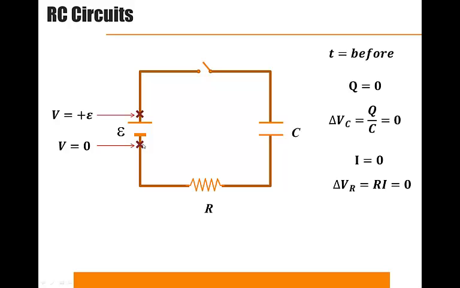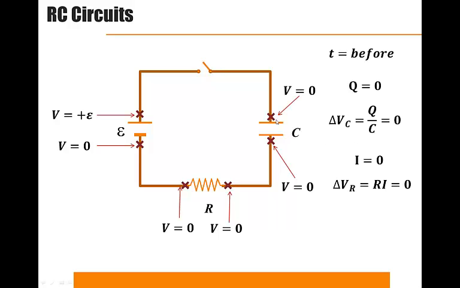Now, because this is a battery, the potential difference should be epsilon. So if this is low potential and we are saying this is zero, this should be high potential, positive epsilon. Now, because this end of the battery is directly connected to the resistor, this end of the resistor should be zero. That's the reference, you see. Because we know the potential difference across the resistor is zero, if this is zero, this is zero too. Now this is our ideal wire, so the potential here is zero.